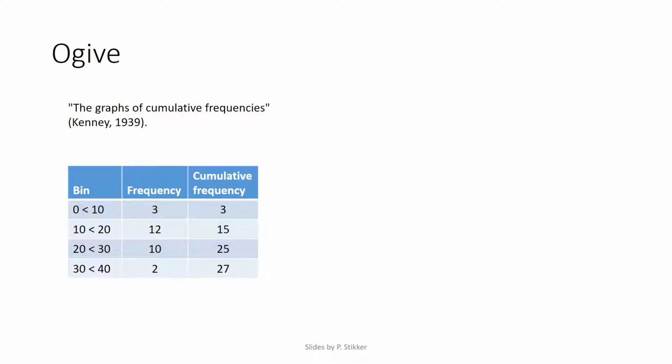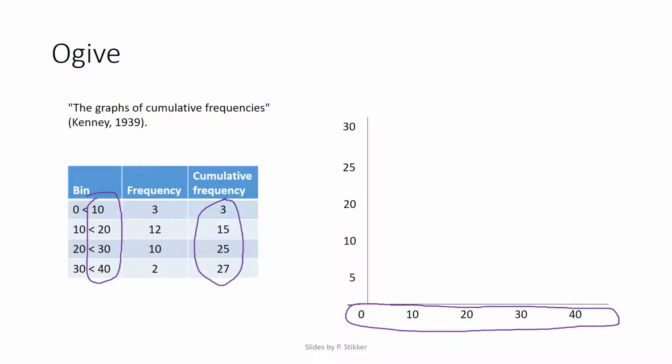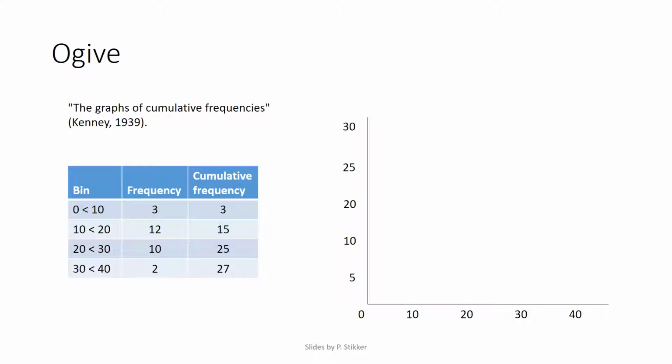I'm going to be using a small table as an example where I already calculated the cumulative frequencies. Now, we first need a scale somewhere. And then we'll be using the endpoints of the bins for our horizontal axis point. And we'll be using the cumulative frequencies to determine the height for each point. So my first point will be where the x-axis on the horizontal will be 10 and the height will be 3. So that's actually this point.